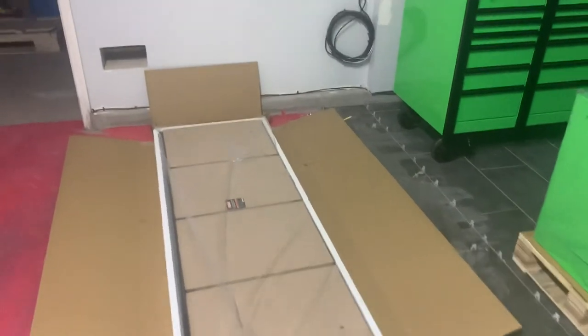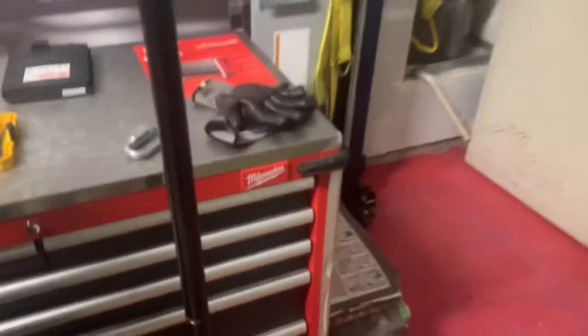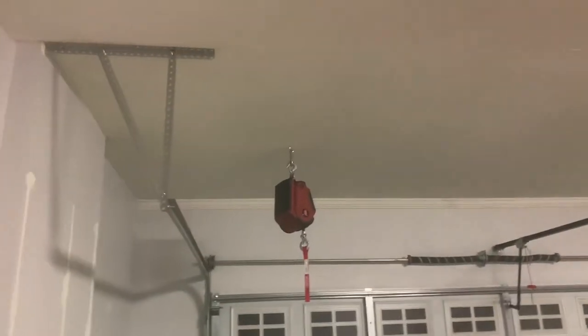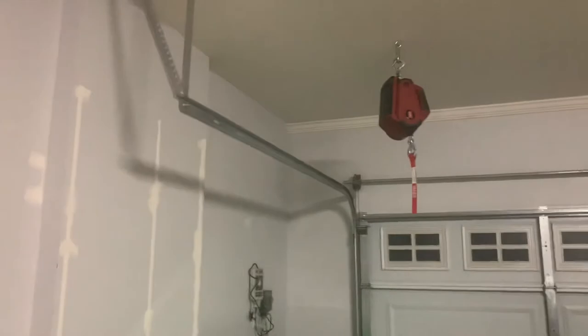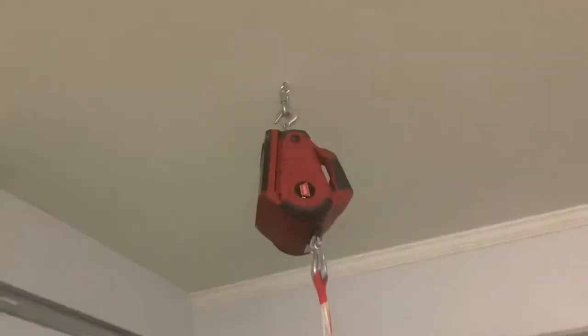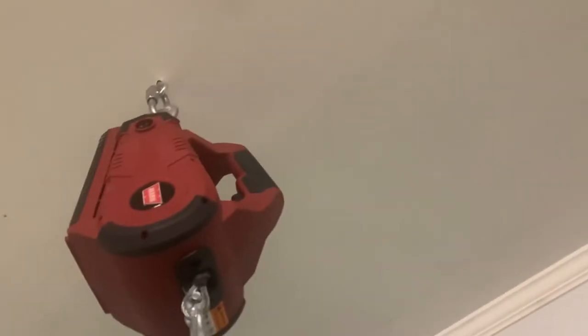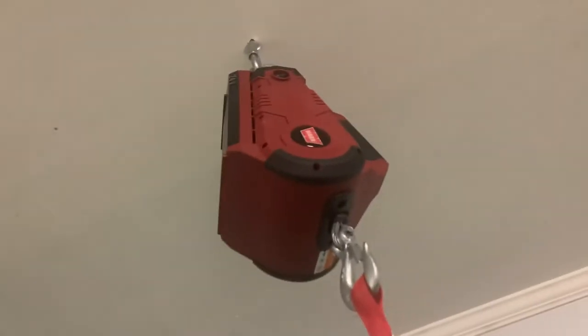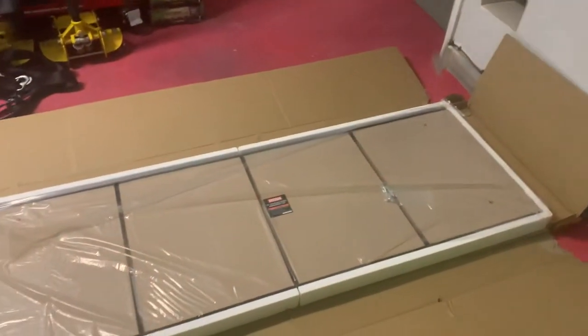We're back again. This is immediately after I caused the damage right here — when that platform was vertical and it fell. I should have mentioned the strength of the ceiling; I was using a ceiling joist to lift a thousand pounds. I don't see any damage though, and I'm not sure what that little noise was that spooked me.